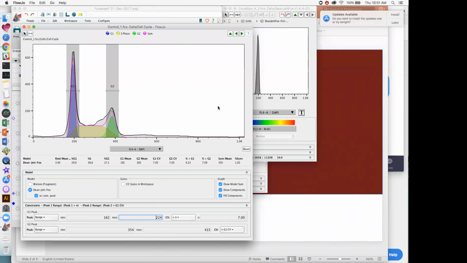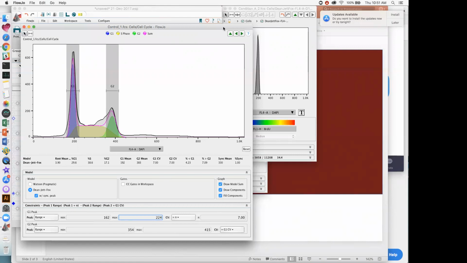Okay, so the problem with moving the G1 phase for each treatment is that the model is no longer based on your control. In order to be able to draw a conclusion and say my S phase in sample number 1 is greater than it is in sample number 2, we have to have some basis for that comparison. And the basis that we're setting up in this case is by setting it on the control sample.